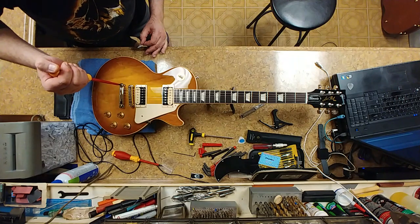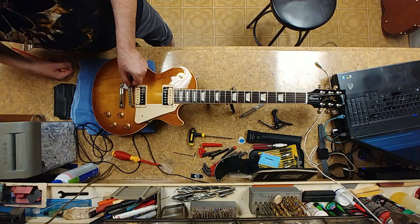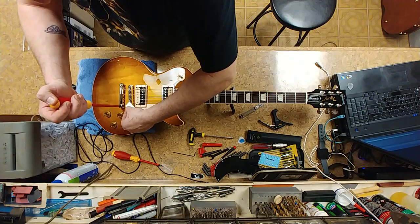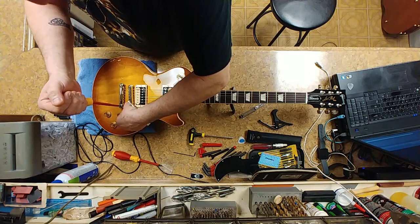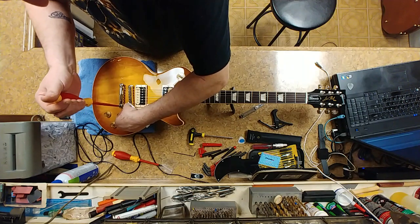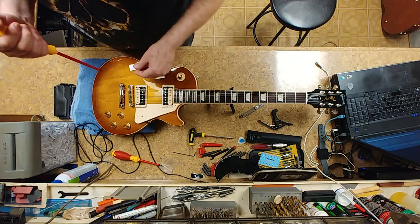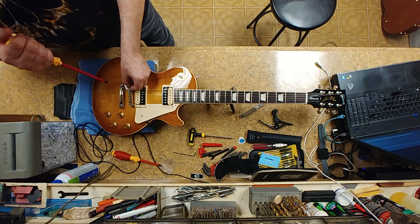It's getting there, but still has to go up some more. All right, I can slide the paper underneath it. And now I can slide the paper underneath this side. A little bit more. That's good. See if this side moved a little bit when I was adjusting the other opposite side.